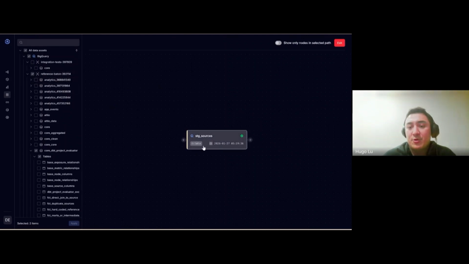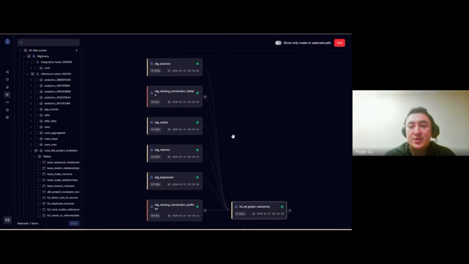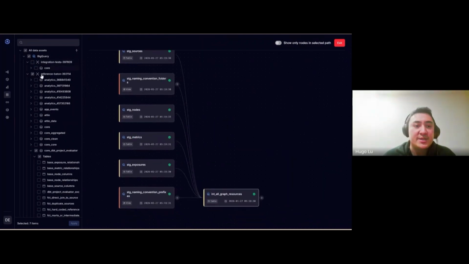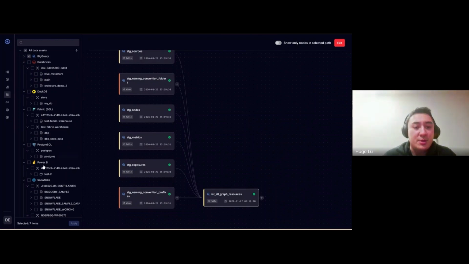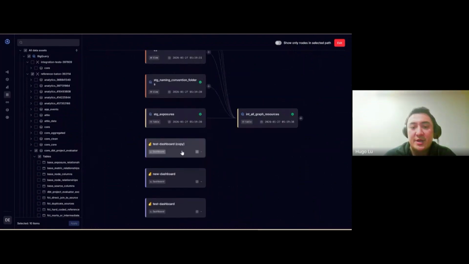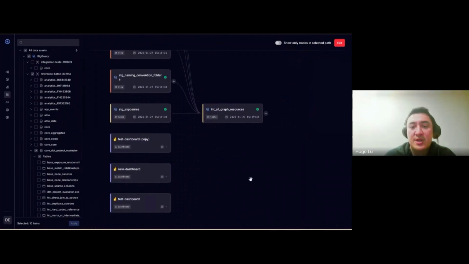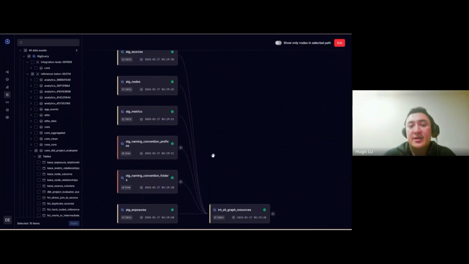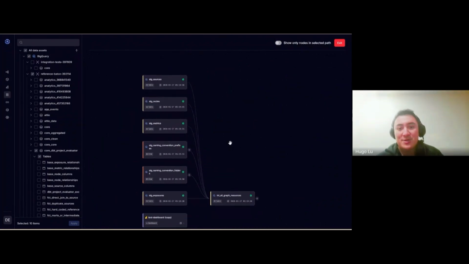So now if you want to explore a global lineage of everything in your data estate, you will be able to do that. And it's pretty cool because we're trying to bring in downstream assets like dashboards into this too. You can construct a lineage by taking metadata from different places and sending it to something via OpenLineage, but it's quite a lot of work and it is quite hard. Everything in Orchestra just comes out without you having to do anything.